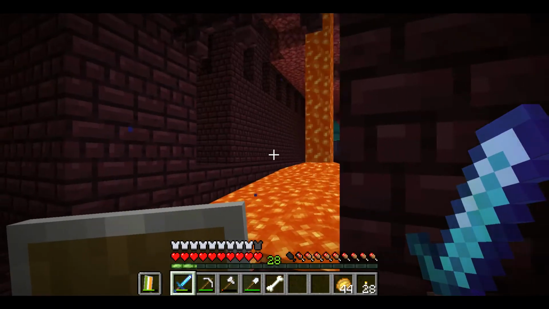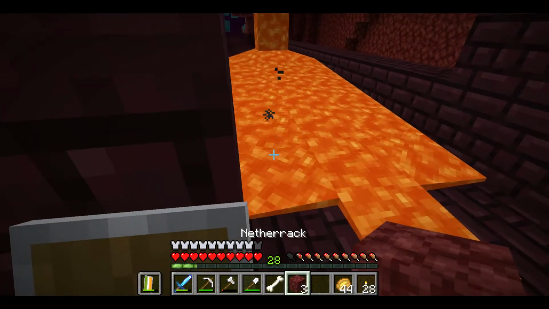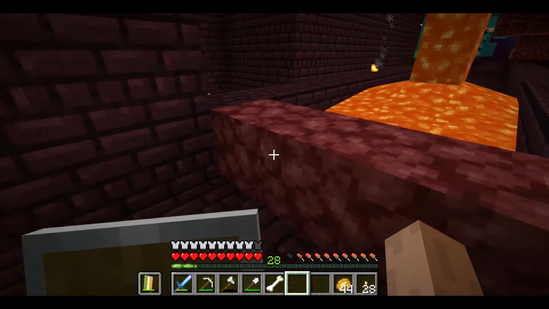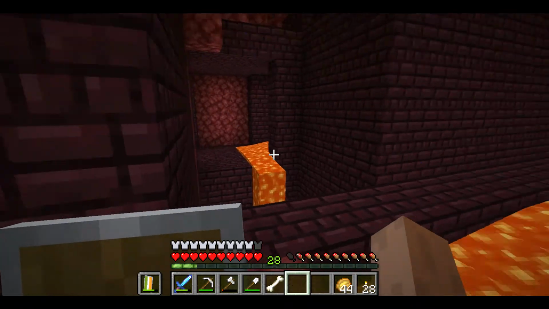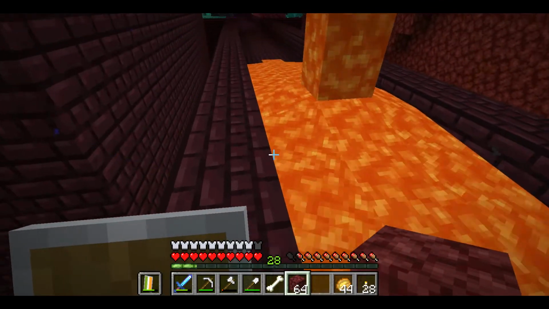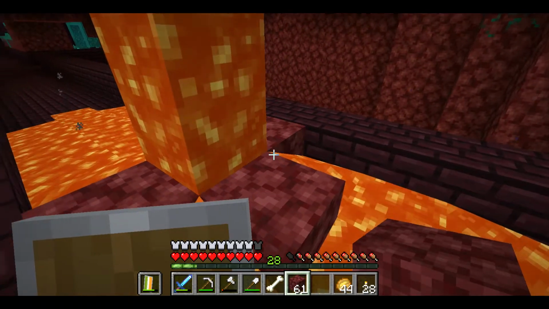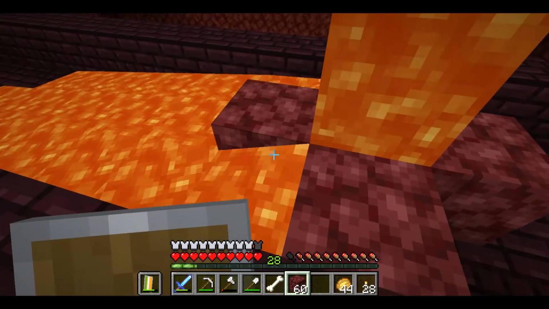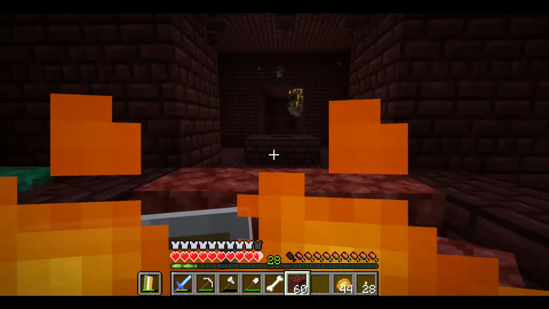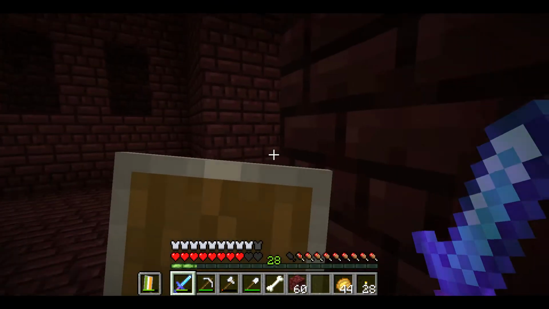Okay, so yeah, as you can see, we've got a pretty big fortress here. It's not, you know, like the biggest I've ever seen, but it's not the smallest, definitely. So all we need to do is go ahead and block off that and that. And that should, oh no. Uh, uh, uh. Ooh.